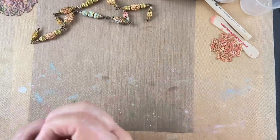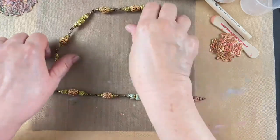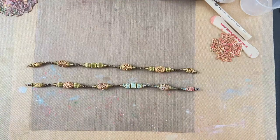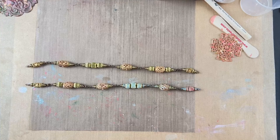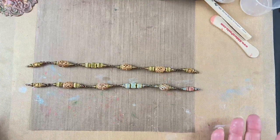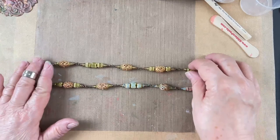But what we're going to talk about mostly today is this beautiful bead chain that I made last night. Beautiful if I say so myself, and I do say so. Very pretty. Okay, so anyway, I made this bead chain last night. I sequenced it.